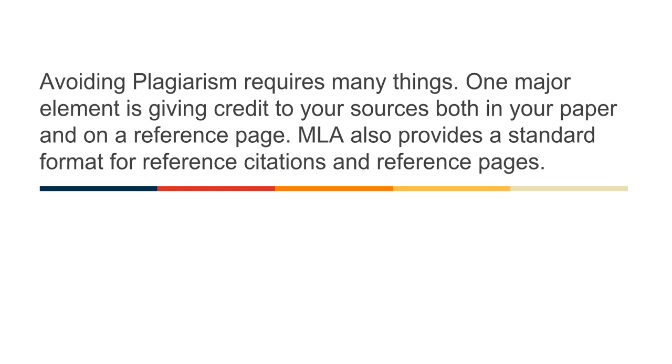Your keywords are works cited pages, reference citations, including online resources and navigating problems, and how to make a works cited page. You know that avoiding plagiarism requires a lot of things, like being careful about how many words you borrow from the source before you need to quote, and making sure you're careful to paraphrase properly if you're not quoting, and using in-text citations, because giving credit to your sources is very important. In addition to in-text citations, you need to have a reference page, and MLA has a standard format for reference citations and reference pages, as well as in-text citations.